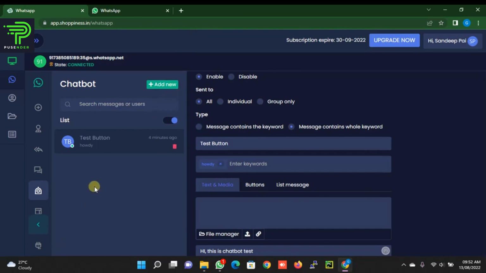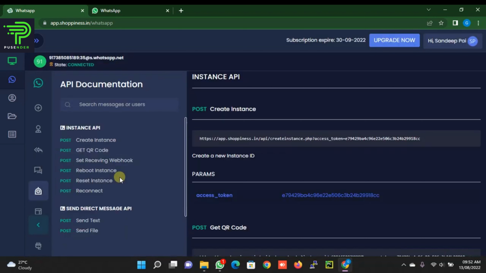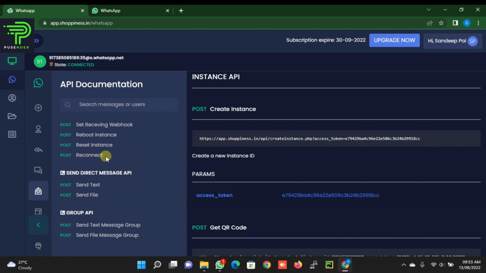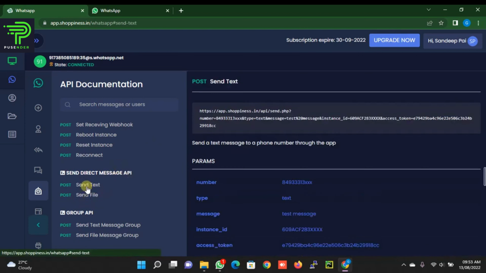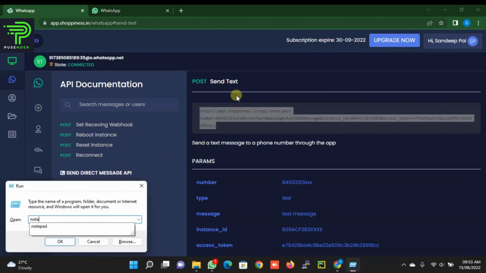Okay, so we are also providing the API here. When you click on the API button, it will give you the code which you can use to integrate with a third-party application. So if you are using a third-party application and you want this WhatsApp application to be integrated with that, you can use this code based on the instances and use the WhatsApp messages to send out to your customer. Okay, so how this works, I'll just quickly show you. So I'm going to use this send text API key. I'll simply copy it and paste it into a notepad.